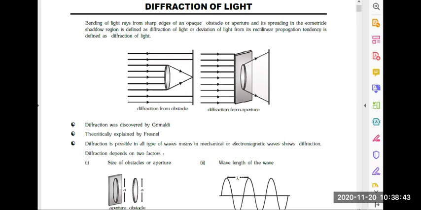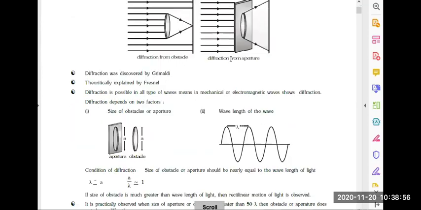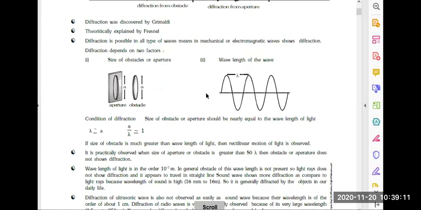So last class, we were looking at why there is a difference in path difference for dark fringe and bright fringe in case of diffraction, right? That was the doubt. So first we will try to understand why that difference. Now just wait, I'll show you the big diffraction first.